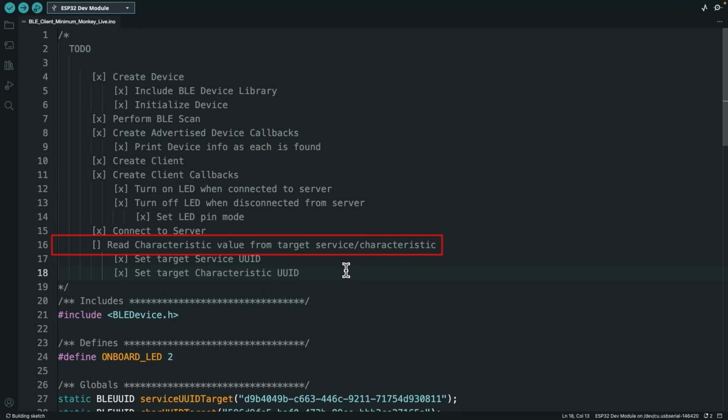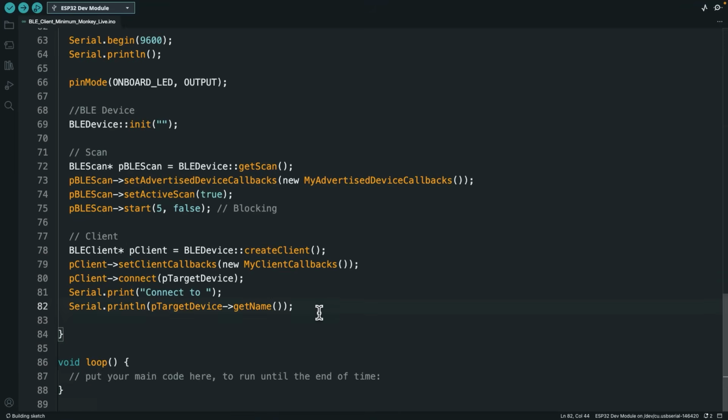It's cool to connect to servers and stuff, but what we really want to do is read information. We're trying to build some interesting information sharing network here. So what I'm going to do now is set it up so that we can read the value that our service is advertising. And if you'll recall, the server's advertising how much time in seconds it has been running. So I'm going to do that and then we'll talk about it.